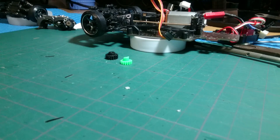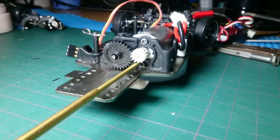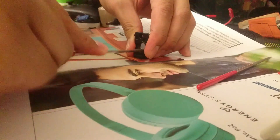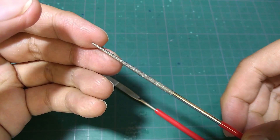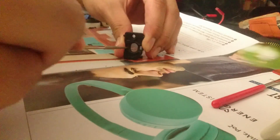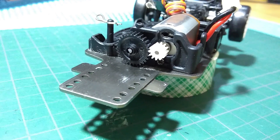Now let's take a look at how to modify the motor case of WL Toys to accommodate bigger or smaller pinions. Normally there is not much wiggle room for the motor to fit an extra large or extra small pinion. But this can be modified very easily with just two files. Use the big curved file to widen the hole in the middle for the motor shaft, and the small round file to widen the holes for the screws. And that's it — now I have a motor case that I can use from 12 teeth to 20 teeth pinion with 29 teeth spur gears.